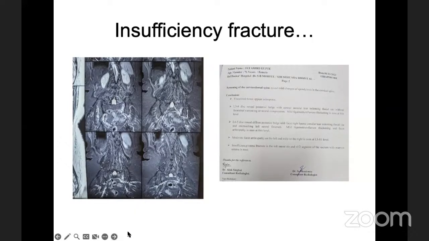So here again, limited activity and replacements with vitamin D, calcium, they will take you through. So this is an insufficiency fracture of the sacrum, and the patient got better with replacements and vitamin D and everything else. So I think this is something we need to keep our mind open to. Yeah, next one.